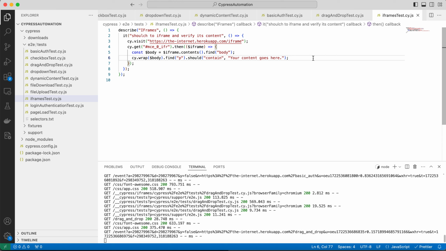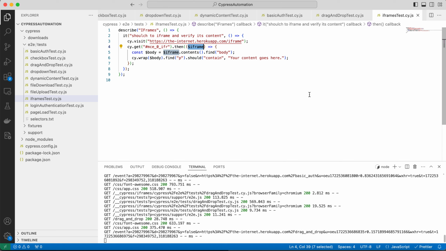If we don't do this, we have to use the expect method. Yesterday we saw the expect method, right? That's also an assertion, and it can be used on jQuery. So here, should can be used once we use the wrap method. That you need to understand. And the find method is generally used to locate elements under a parent element, so all the child elements can be found using find. This is how we use the iframe dot contents method, and the dollar symbol we generally use to mention that it's a jQuery implementation.